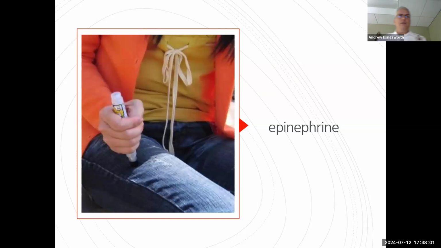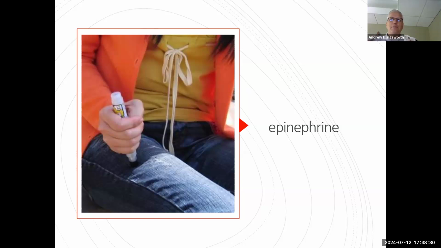This is when are we going to do it and how are we going to do it? Notice how this patient's thumb, please make sure you bare skin before you do it. This is a great picture of a lay person that doesn't have health training or EMT training. This is how they might do it. However, bare the skin. That's a great way to how a contaminant can enter through the skin. So bare the skin when you do it. But we'll talk more about that in a minute.